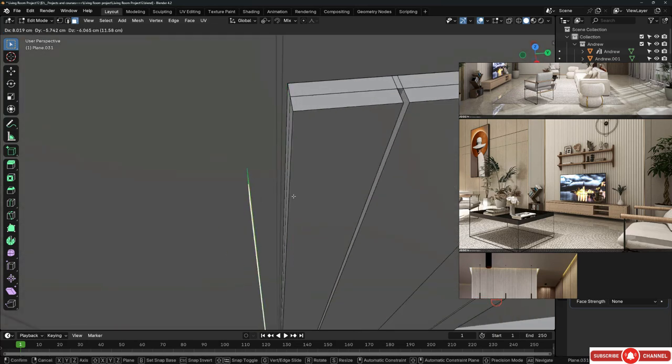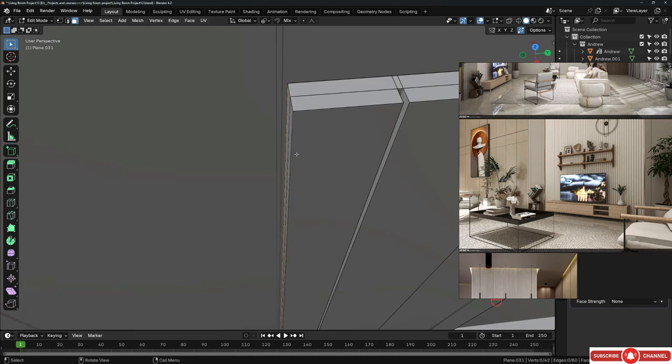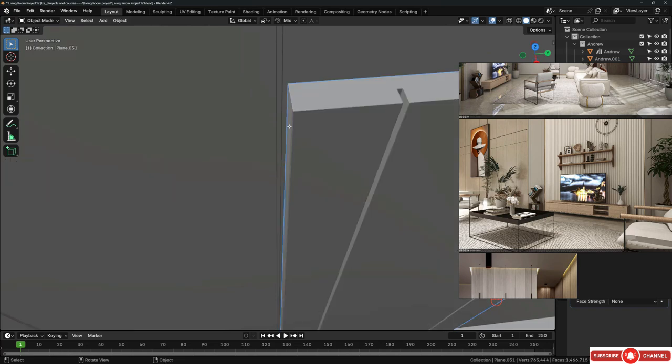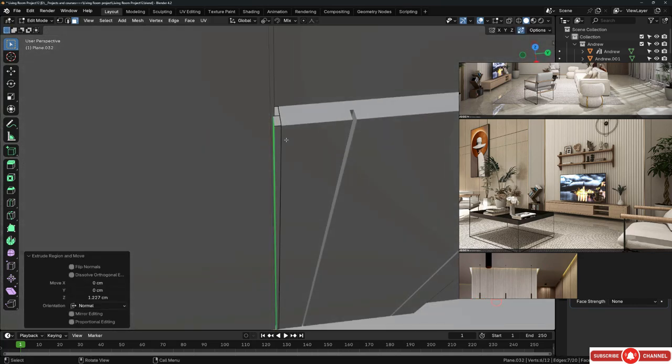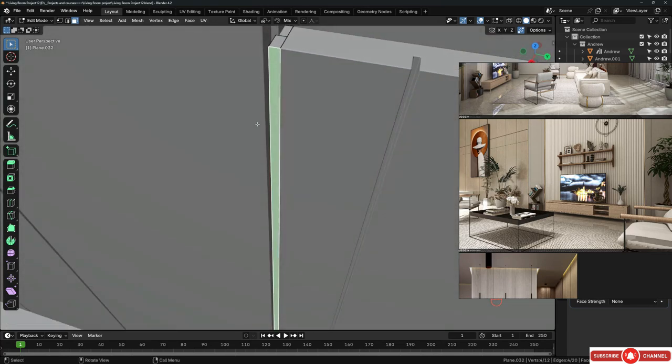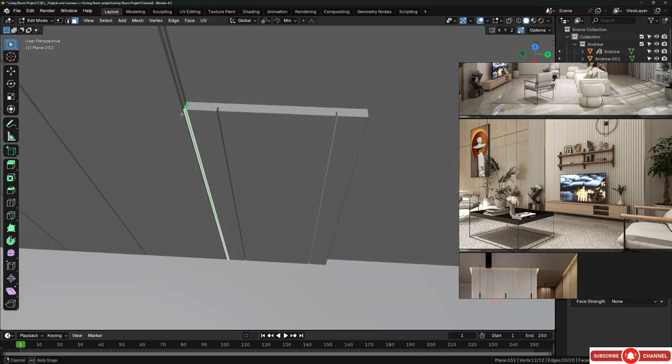Hit Shift D to take a copy like that, and right click to leave it in the same place, and then hit P and then S to separate this out. Tab out, and now let's select this. Tab, hit A, select them all, and then hit E to extrude this. And I'm not quite sure if we need a room here. I will leave a small room right here. So this is the golden panel or frame.